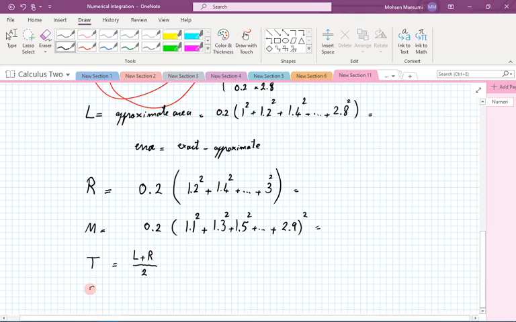Simpson rule, we said, is the most sophisticated of these things. Its cost is a little bit more than the ones that we have so far, but it has amazing accuracy to it. In fact, for the problem that we are looking at, it's going to produce the exact answer. It's very friendly to parabolas and such, but in general it does a very great job. And all that we have to do is, after we calculated this, we double that answer, and after we have calculated this thing, we take this and add them up and divide by 3.